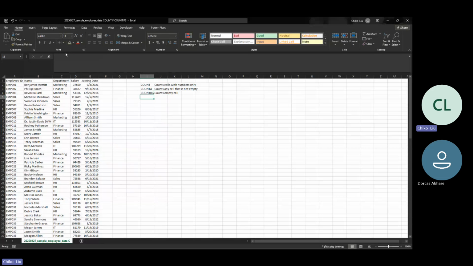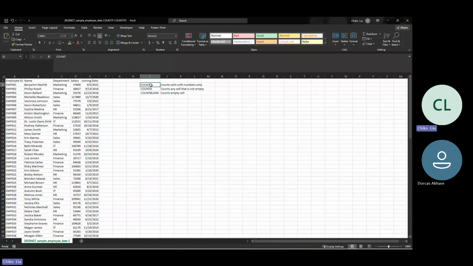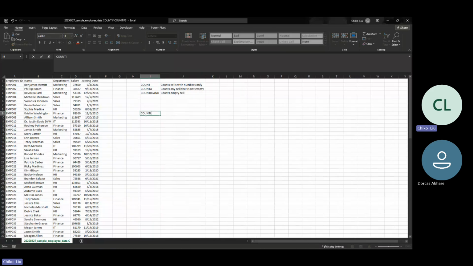Now, good. COUNTIF is saying count with a touch of if. So basically, COUNTIF is saying count with if. So basically, it's saying count with condition.